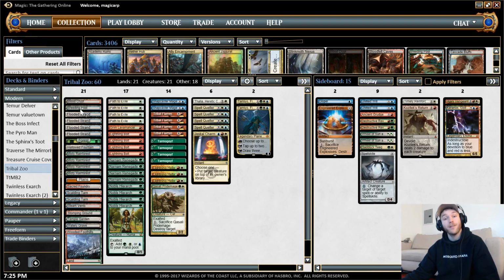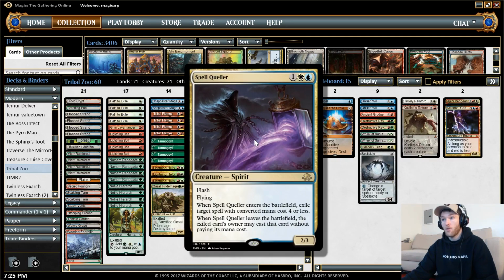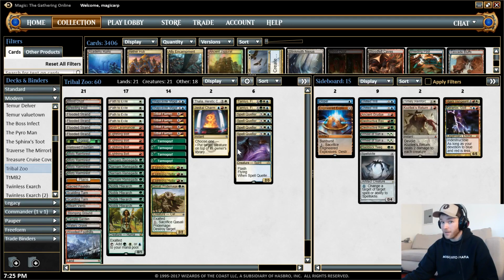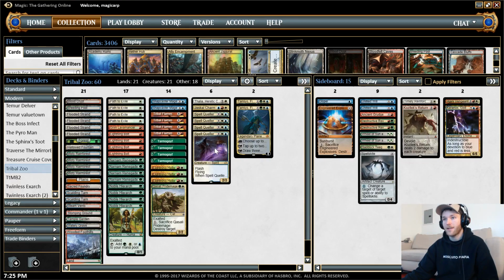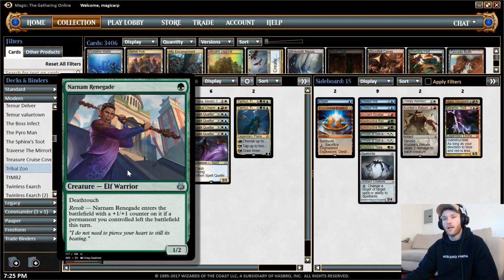Let's remove one Grim Lavamancer. I just realized we're at 61. That would have been embarrassing. So, yeah. Also, most lists run the more aggressive Geist of Saint Traft here. I don't have Geist, to my eternal displeasure and sadness, but I think Spell Queller is good here too. Helps us to protect our Tarmogoyfs and our Tamiyos, Moon Sage.